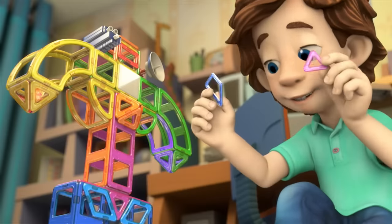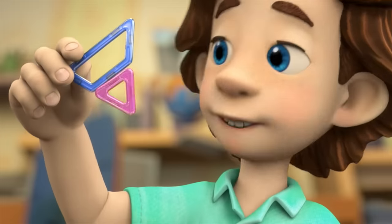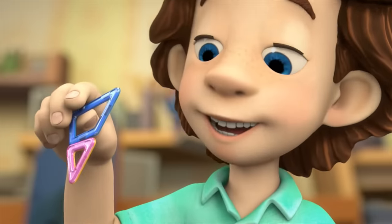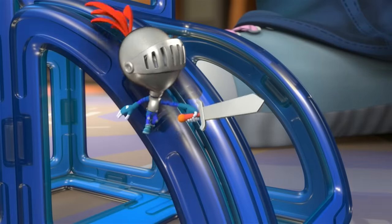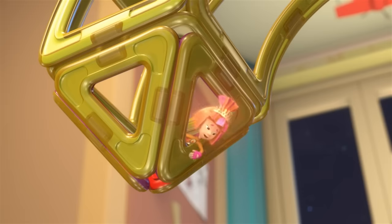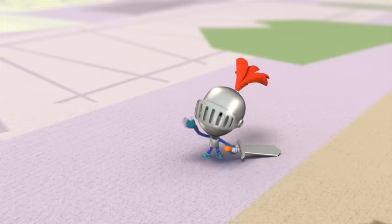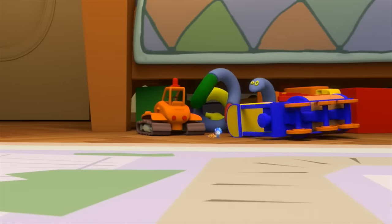What's going on? This is a magnetic construction set, and your armor is made out of metal, so you got attracted to the magnets. Tom Thomas, it's not fair. Unattract me. Okay. Oh, rescue me. Help me. You gotta save me. Hang in there. I'll be right back. I've gotta change my costume.